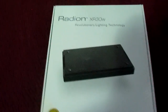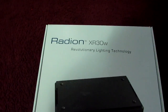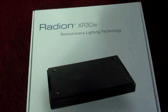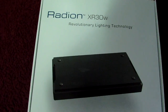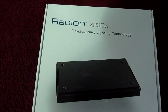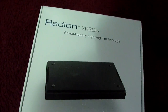So here's what happened. I thought about getting the AIs, and with the AIs, I wanted to get the Vega color. Either way, I was going to get the Vega colors. It didn't turn out that way because they're $500 each module, and I need 2 modules to cover my whole tank. With that much money, I could probably get a lot of stuff. I mean, $1,000 is quite a big amount of money.